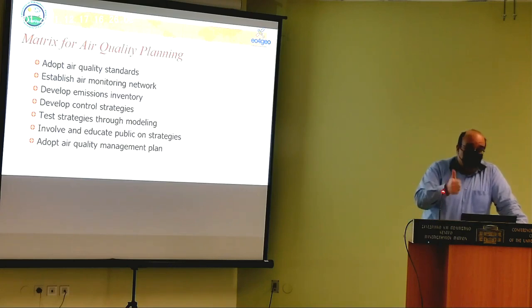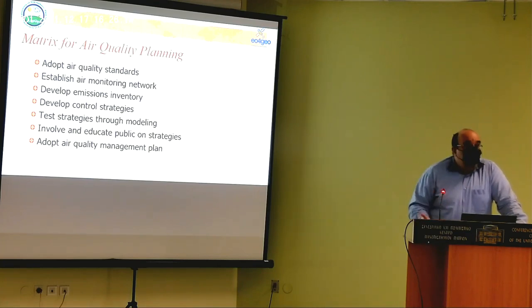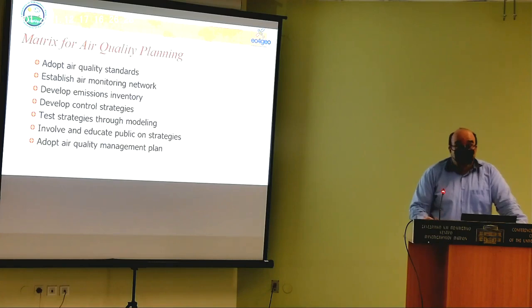So first, adopt the air quality standards. This is the European Air Quality Index that I was telling you about. First, have a monitoring network, because you cannot manage something if you cannot measure it. Then, develop the emissions inventory. This means that you need to know the sources in your city. Which are the basic sources? Is it traffic? Is it industry? Is it the harbor? Is it the airport? What is it?